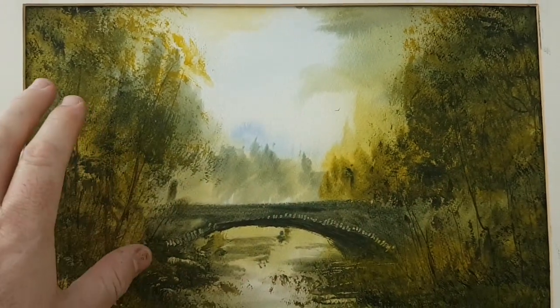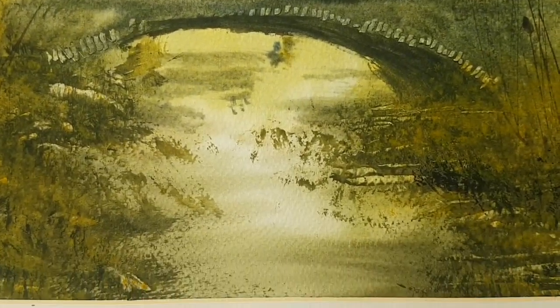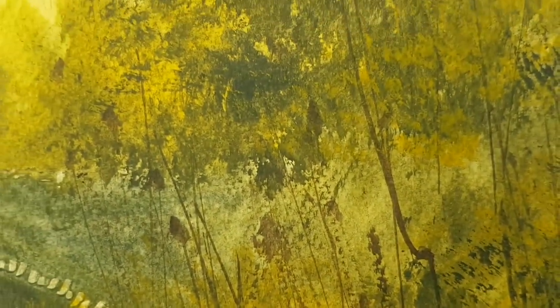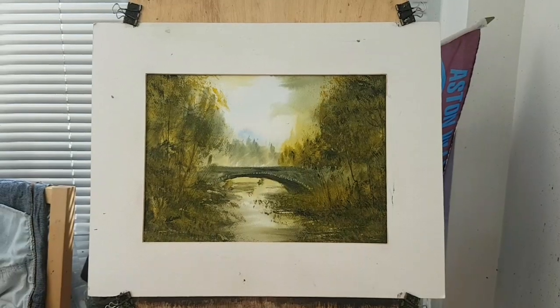Kept both dark sides dark, and then got a light sky reflecting down in the water below. Mostly with a hake brush, apart from a bit of rigger work here for a few twigs and things in the foreground. And then a credit card, just to scrape a few rocks along the shore, either side of the river.